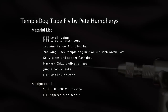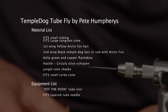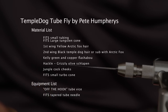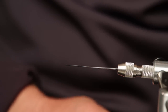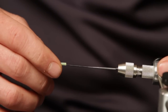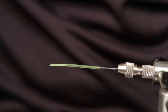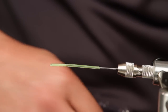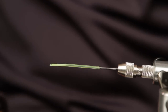I'm with the Guideline Power Team in the USA, and I'm going to tie a very simple Temple Dog tube fly. This one is going to be based on what I would consider to be Muskegon River colors. It's really based on my good friend Kevin Feenstra's pattern that he ties. I think it's the aquatic nuisance that he ties with a green and copper flash. So I must give credit to my friend Kevin because the color combination has been pinched from him. I don't think he minds though.